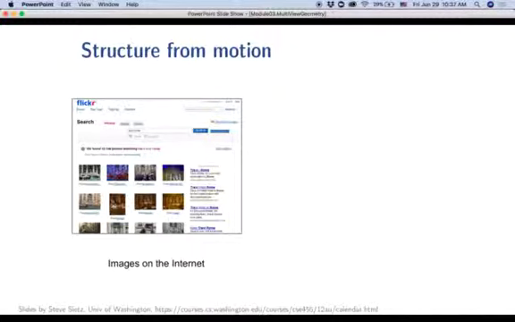So the question one can ask is, is it possible to take all those views? And I know nothing about those cameras. They are non-calibrated. I know nothing about the order in which the photographs were taken, but can I reconstruct structure from that set of multiple images? Okay, so this is the problem that these guys looked at. This is work by Steve Seitz and Noah Snavely at University of Washington in Seattle. Very interesting work, and it works very well in practice. The code is available. You could actually try this out.